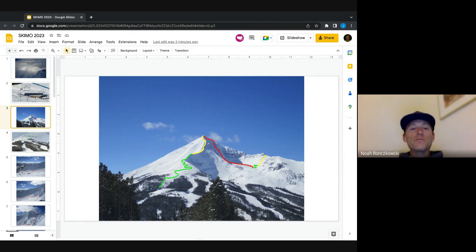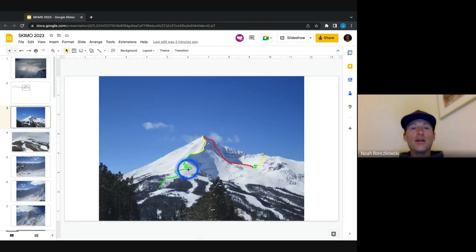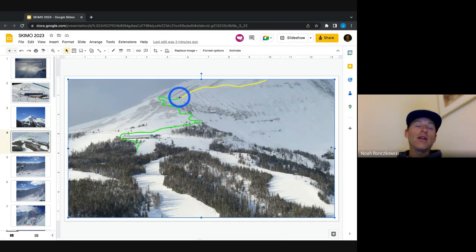Eventually you'll go through some subalpine forest, and eventually make your way to the top of the Swift Current chairlift. And you'll notice here it's going to go underneath the big chair barn, and it's going to cross a road and eventually make your way up into the subalpine terrain. This right now is currently kind of where the cursor there is, mostly snow. So we'll either go on that green line there or left. Conditions change pretty abruptly overnight, so that can either be skinning or boot packing.